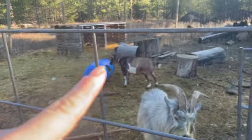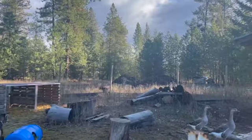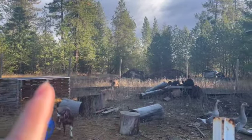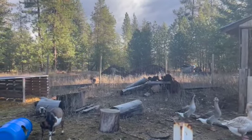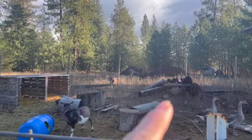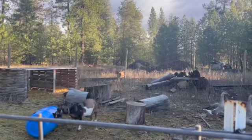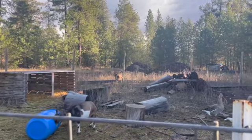Rosebud is actually not quite in heat yet, so she hasn't been bred yet. But Cape, as you can see, she is paired up with Oxford, which is kind of fun because she was registered and he is going to be registered. So those are going to be some really nice babies. And I'm kind of excited because he's a new buck to us over there, and she is definitely a proven mama. So I will be able to see how his babies come out and how that labor goes. So I'm really excited. We will be having babies.